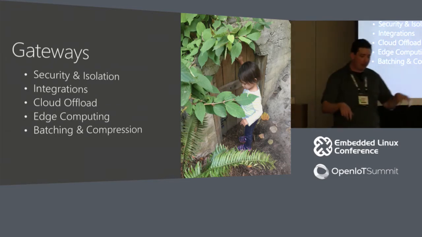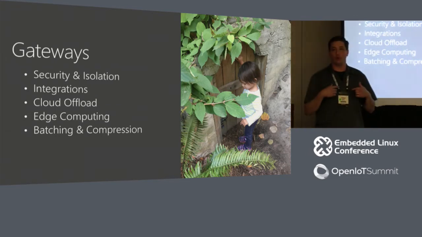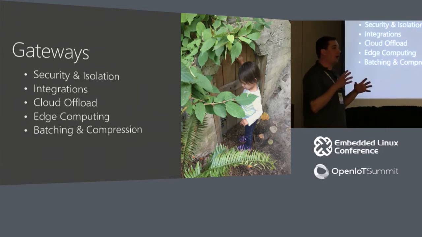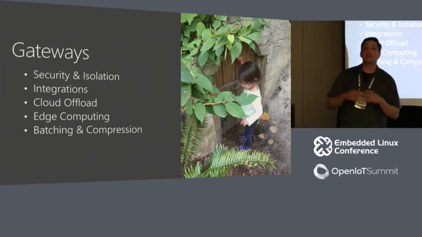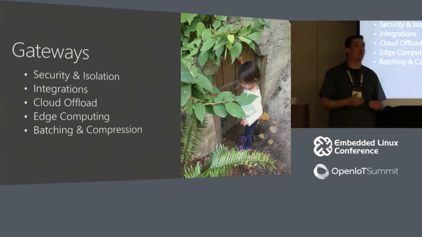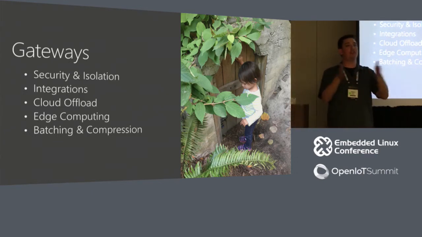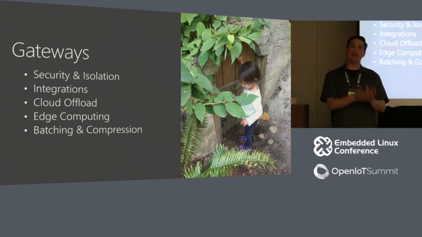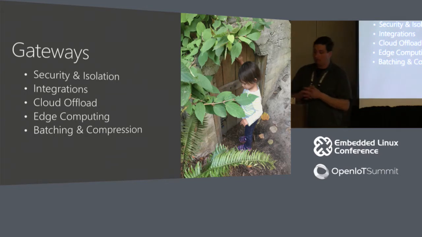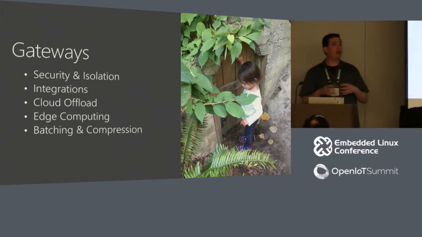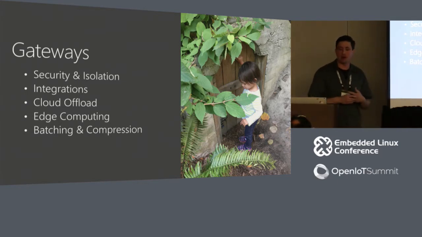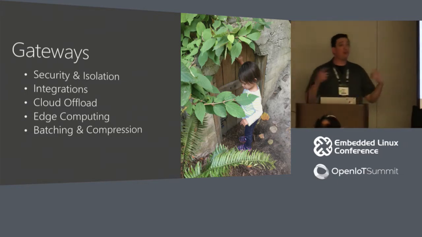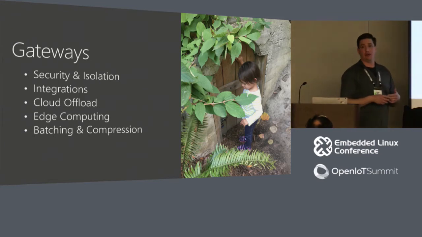So fundamentally, at a high level, the topics that we want to cover when we're discussing gateways are security and isolation, right? So we want to have security in the forefront of our conversations. Are we partitioning our networks? Are we constraining access to our protected networks in both directions? Are we making sure that we've got solid isolation in those networks, that we don't have open vulnerabilities that we're not expecting?